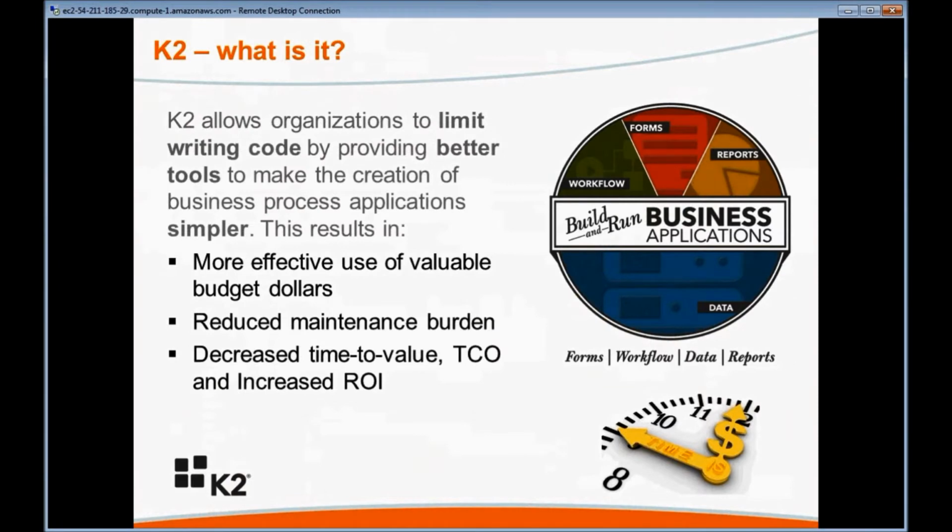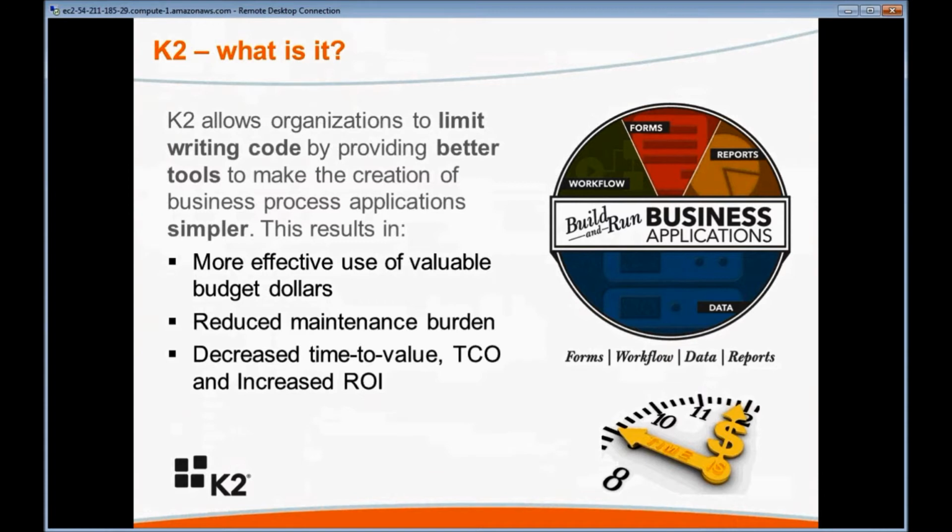We talked a little about who K2 is, but what is that platform? Essentially it is architected to bring data, documents, forms, and reports together. It's more than just drawing the pretty boxes and lines and tying those boxes together.